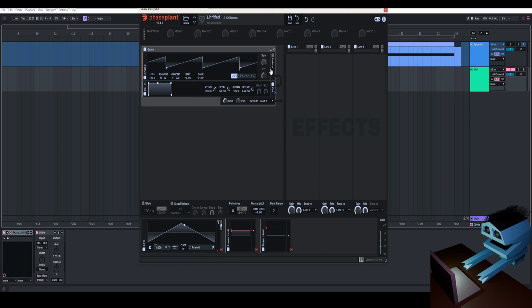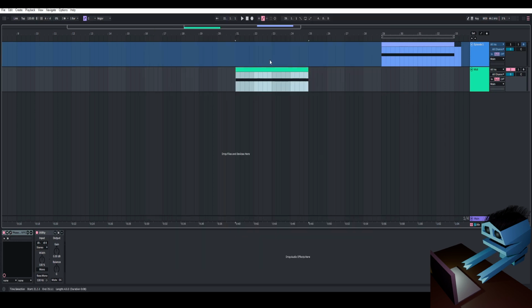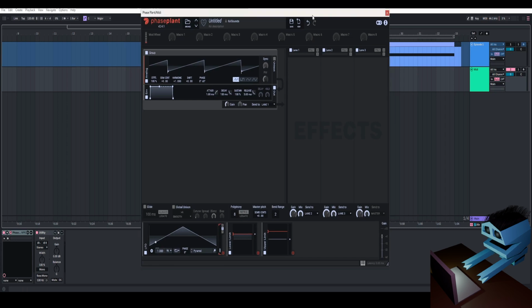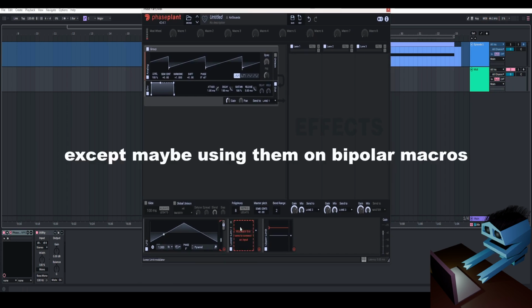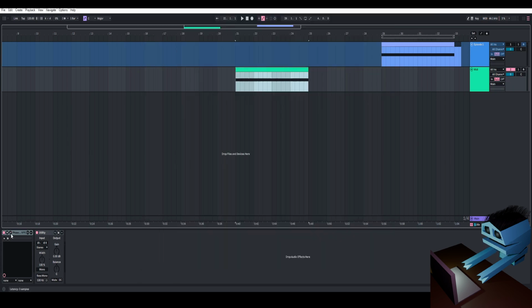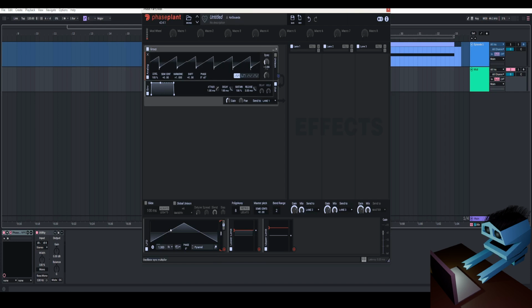And so once again, we're going to be modulating the sync just for example purposes. I couldn't really find the best case scenario to use these, but I do want to show you guys what they can do. Okay, so we have our MIDI here, and we're going to be modulating the sync. Since we're using the unipolar mode, I'm going to go ahead and set the sync in the middle here. I want this LFO to modulate the sync, but I want to clamp the values.